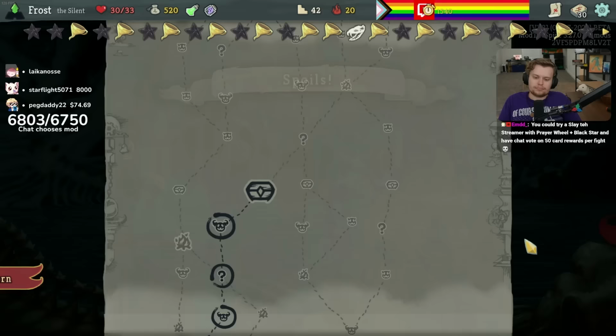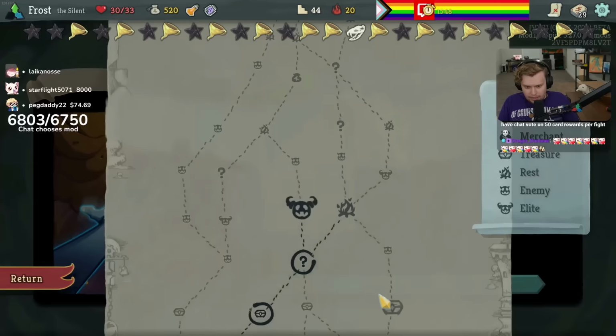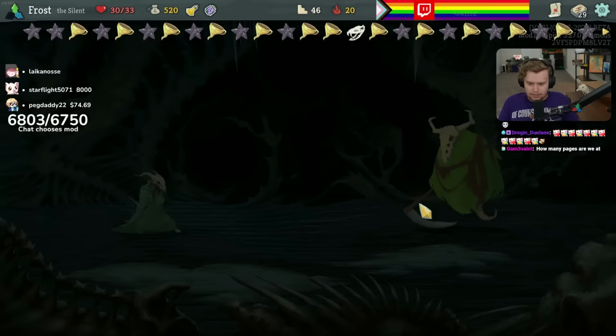Good. Dang it, I don't get that relic? That's so bad. I have to lose a defend? No! How many pages are we at? Take a guess. Take a guess how many pages it'll be at after this nemesis fight.